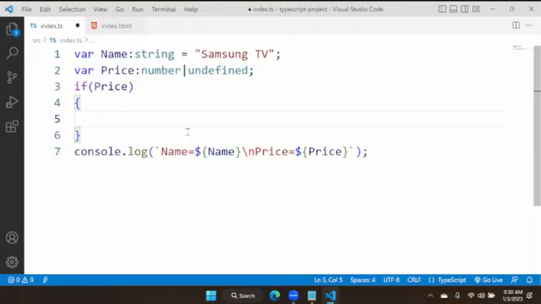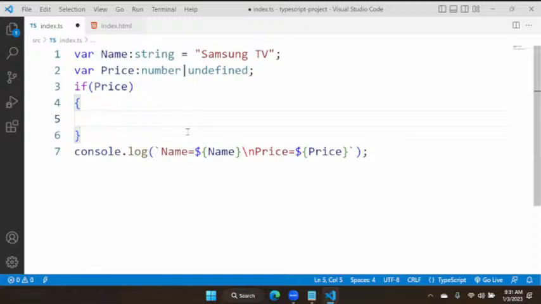Understood? Here I am not using any condition. Generally, if requires a condition, but I am not writing any condition, I am just mentioning the variable name. Then what is it going to check as a condition in the background? It will check if price is defined or not.